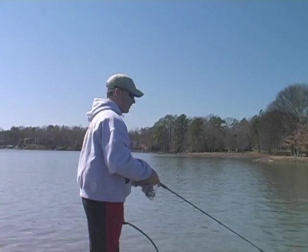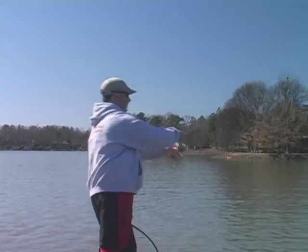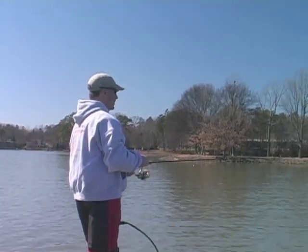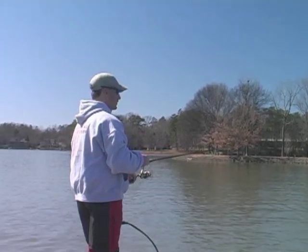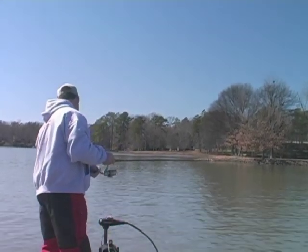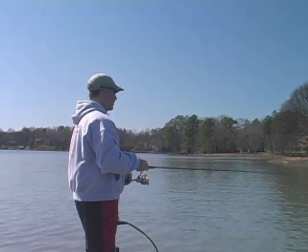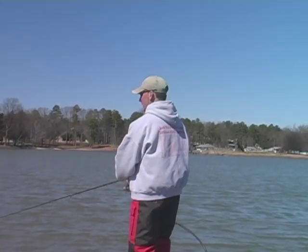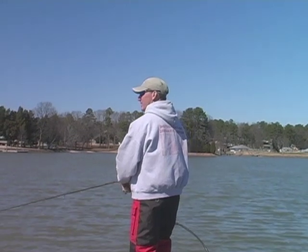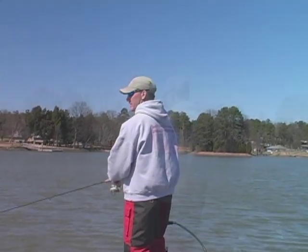But I'm pleasantly surprised catching these fish on a grub. I wasn't expecting it, but that's the neat thing about fishing in general: keep an open mind and keep your eyes open. Had I not noticed those couple fish breaking, I wouldn't have caught that first one on the spinnerbait. And then I wouldn't have been so encouraged to dig this thing out of the box, and I wouldn't have caught any of these fish. I don't claim to be an expert with this thing. I've just fished it enough to catch a few fish on it, and every time you catch a fish on it, you learn a little bit more about it and gain a little more confidence in it.